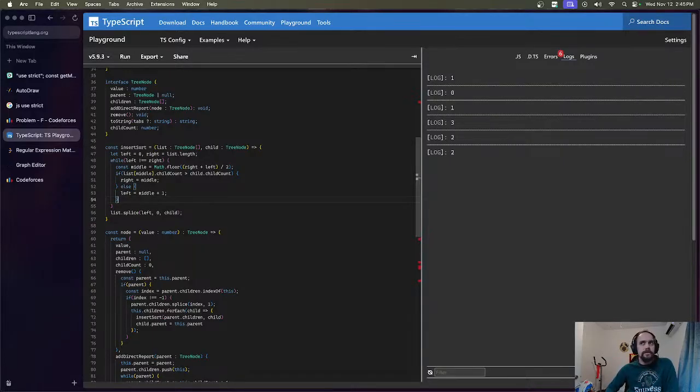Yeah, I was considering using some kind of a data structure for storing the children, some kind of data structure where you have the max value always at the root, the biggest value always at the root.